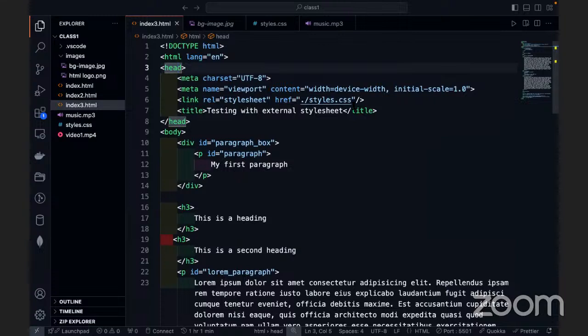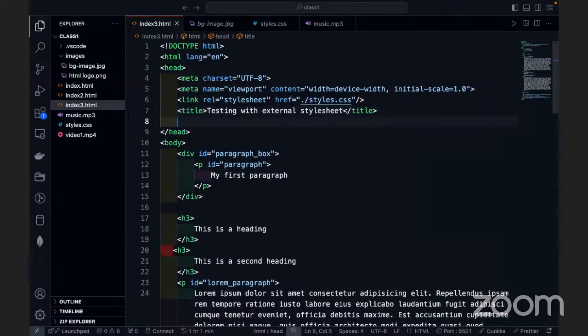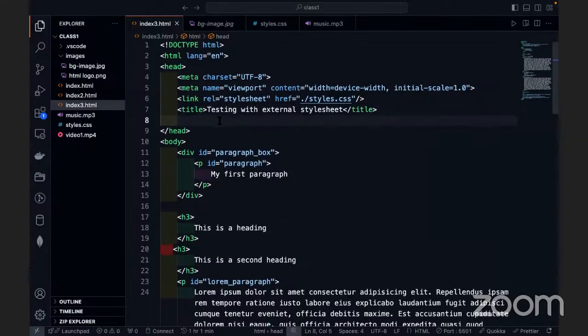So even the things you write within your head tag also matter to Google to help rank your site or display your site on the first page where people are searching. So your metadata, your description. There's something called description here.